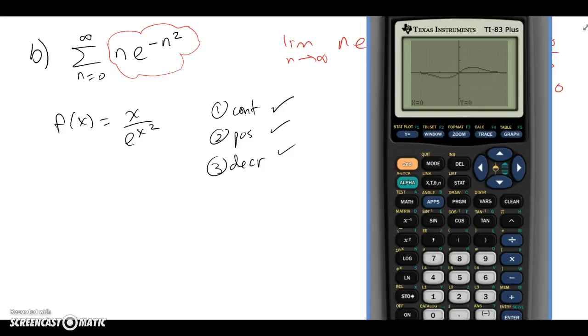Again, we could always show that it's always positive. We can see that if x is positive, the denominator is always positive, so all the y's will be positive. We can see that this is always going to be continuous because there's no trouble points in the denominator. And if we took the derivative, we can also show that from 0 on, and actually not from 0 on, from this point on, we will be able to find that critical point. From then on, this is always going to be decreasing. And all we care about is that it eventually satisfies these things. So it seems like the checks are ready to go.